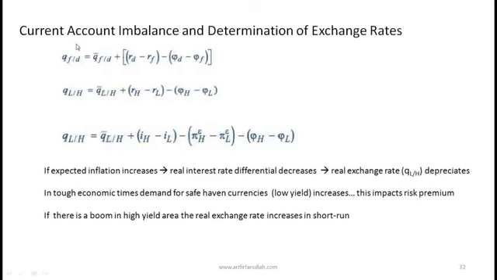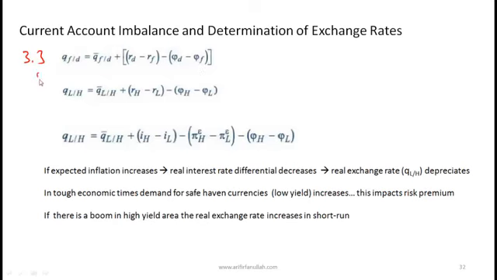Now let's look at how current account imbalances impact exchange rates. And to understand this segment, let's recall the expression that we studied in section 3.3. So we said that the real exchange rate is equal to the equilibrium long run exchange rate plus the difference between real interest rates minus the difference between the risk premium of the domestic currency relative to the foreign currency.